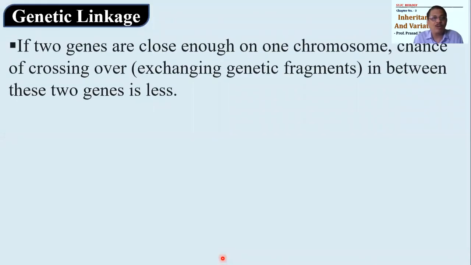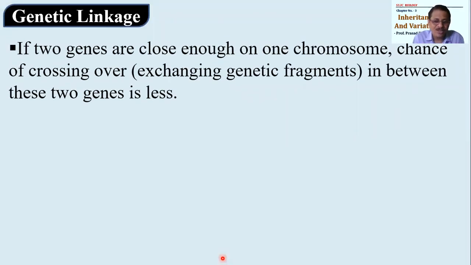मेंडल्स लॉ ऑफ इंडिपेंडेंट असॉर्टमेंट में क्या कहा था कि जीन्स फॉर वन ट्रेट डू नॉट डिपेंड ऑन जीन्स फॉर अदर ट्रेट फॉर देयर एक्सप्रेशन. बट ये टीएच मॉर्गन जी कहते हैं genes for one trait do depend on gene for others for their expression, means they always go hand in hand. Okay. अभी क्या लॉजिक है?